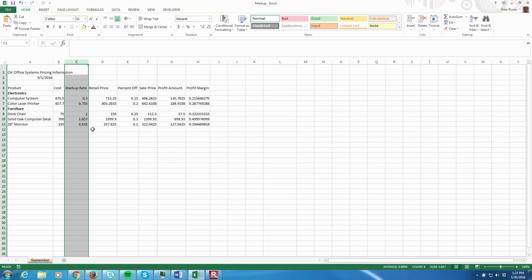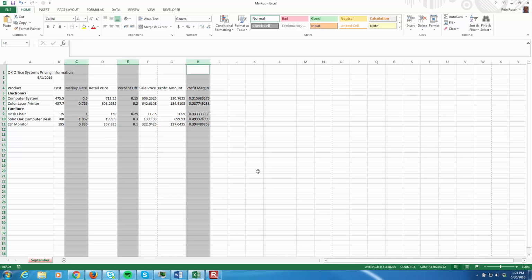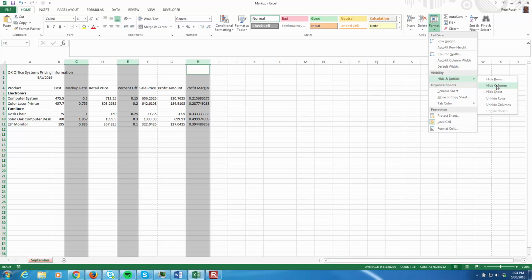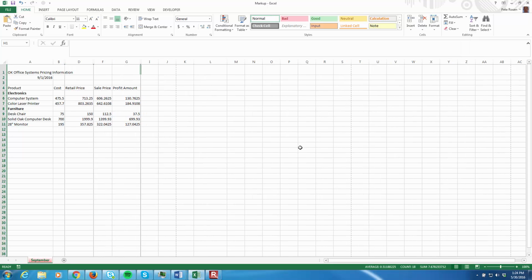So what I've done is I've clicked on the column C heading, and I'm going to hit the control button. I'm going to hold that down and hit column E. I'm going to keep the control held down, and I'm going to click on column H. So now I've selected 3 different columns at the same time. Now, if I wanted to, I could hide these, or I can unhide these. So let's go ahead and go into the format again, which is where we did the row height and the column width, and I can do visibility, hide columns. So I'm going to go ahead and click on that. So now I've hidden 3 columns.